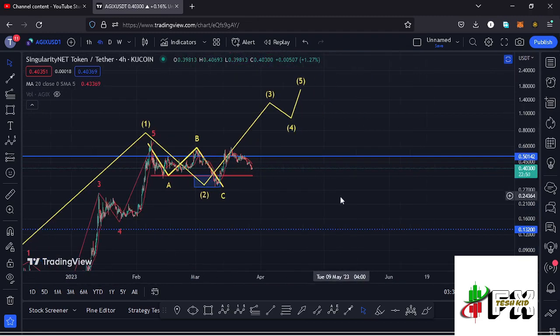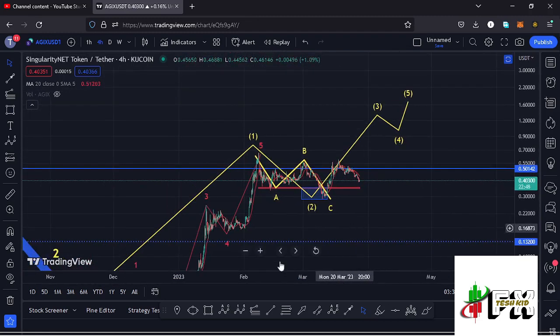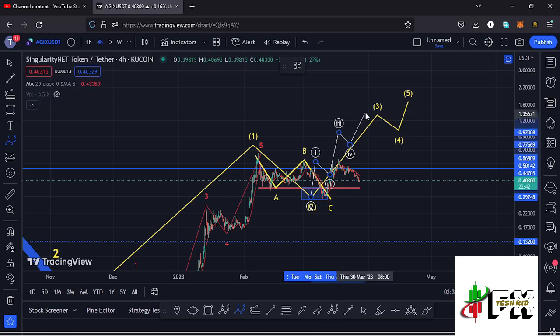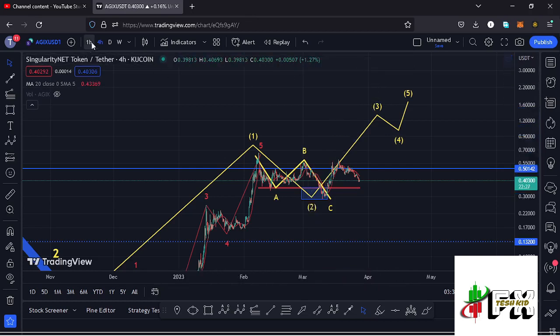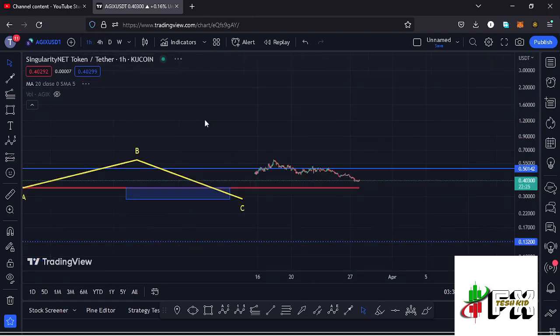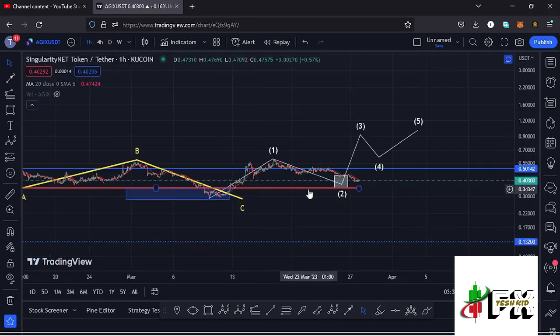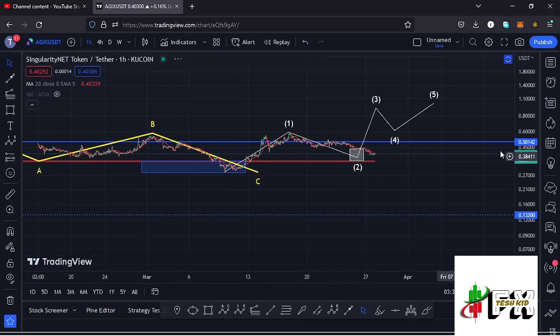And because of the impulsive nature in the formation of this wave 3, I'm also expecting to see a 5 wave structure in formation within the formation of that wave 3, having the wave 5 fully maximizing our target areas and also giving us the high for that wave 3 to the upper side. And it is this micro Elliott wave count within the formation of this wave 3 that is going to give me the short-term scenarios here on the Agix chart, and I believe that is better seen here on the 1-hour chart. So jumping to the 1-hour chart for further analysis and to give you the short-term scenarios.